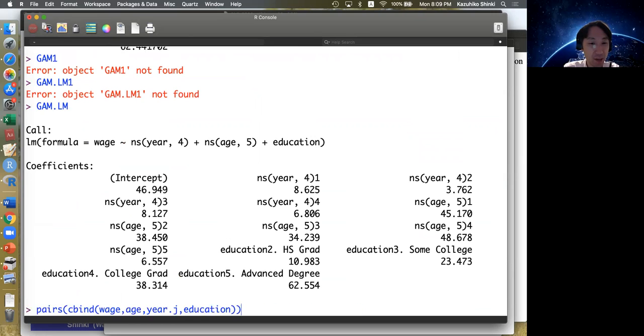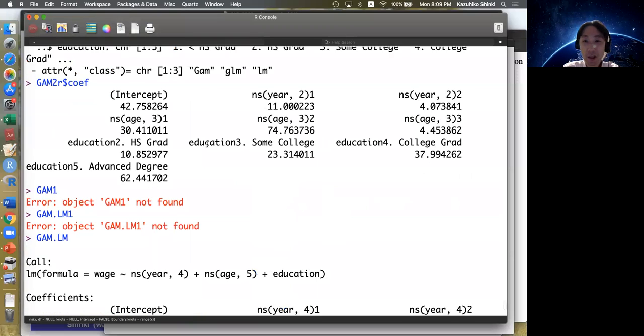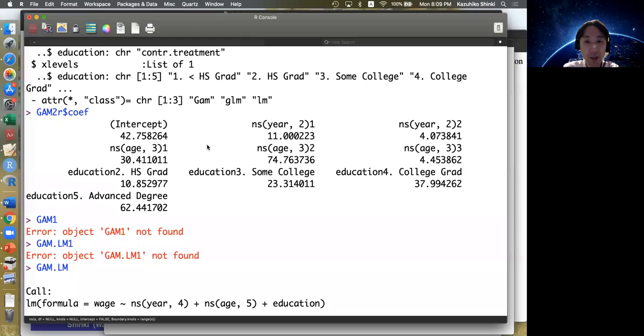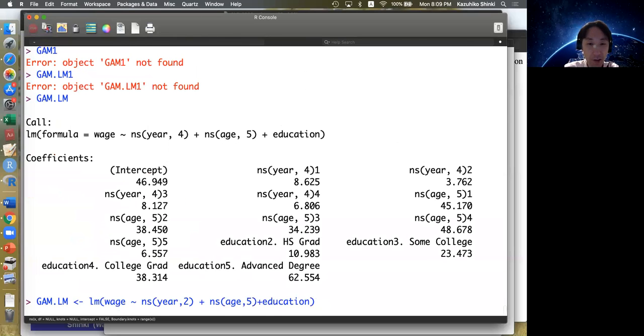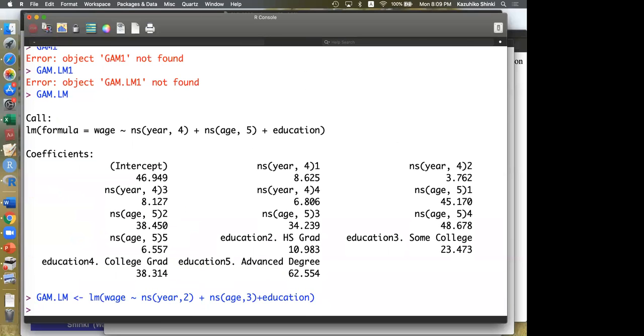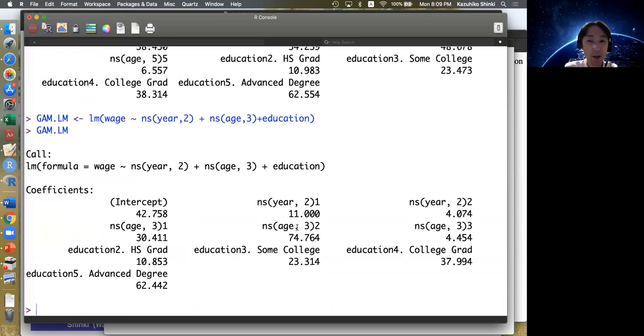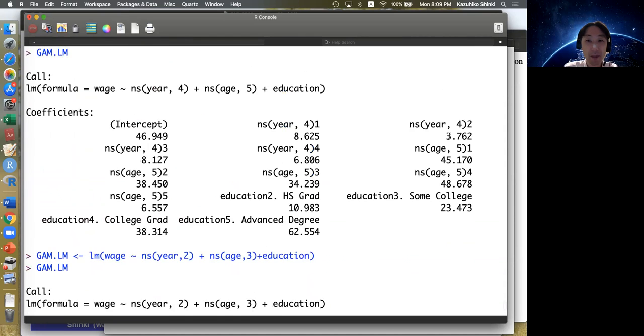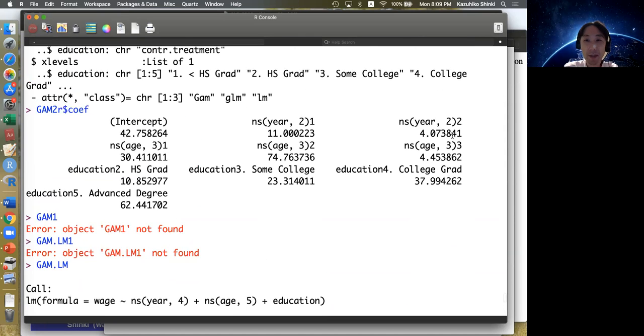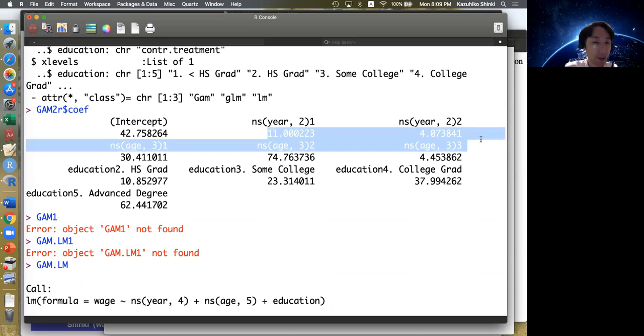GAMLM is equal to year 2 and age 3. Okay, then education. So, for example, 11 and 4.04, those are the same. So basically, we do the same thing.